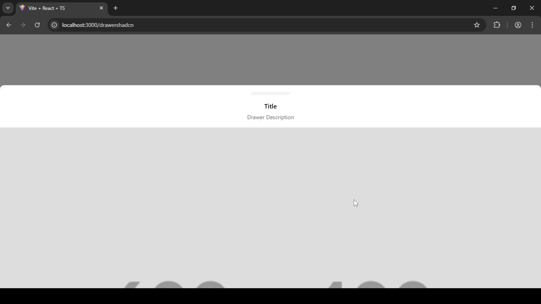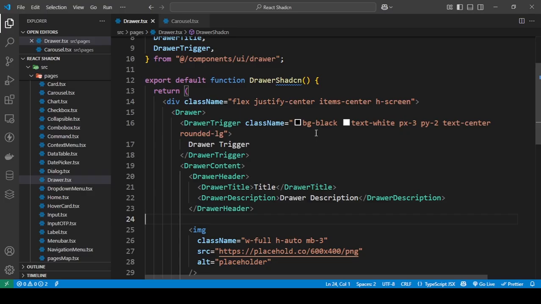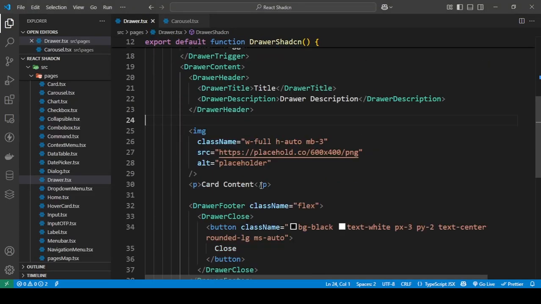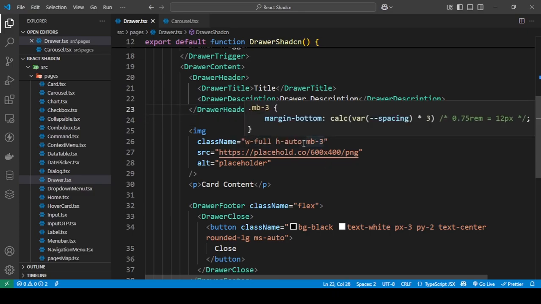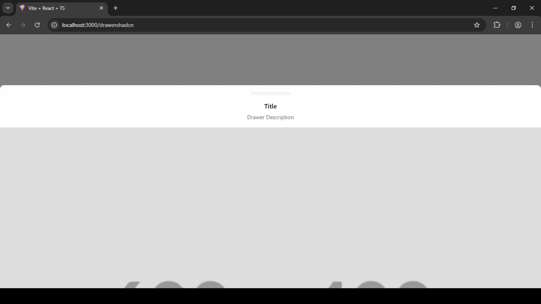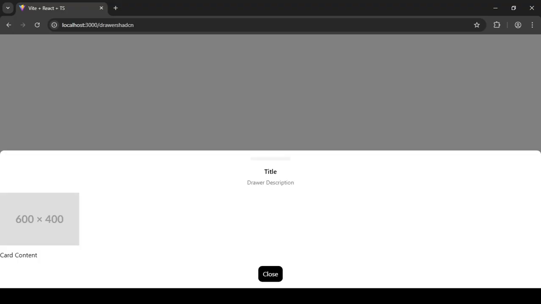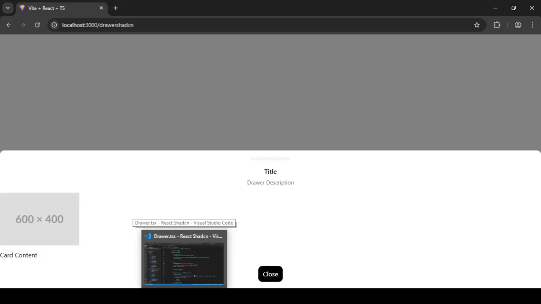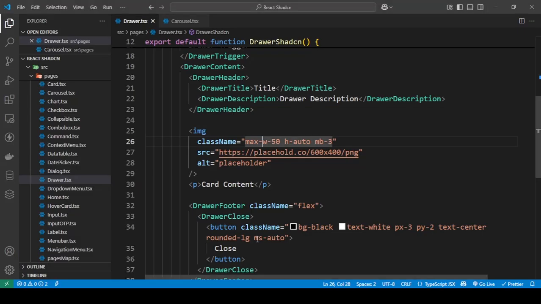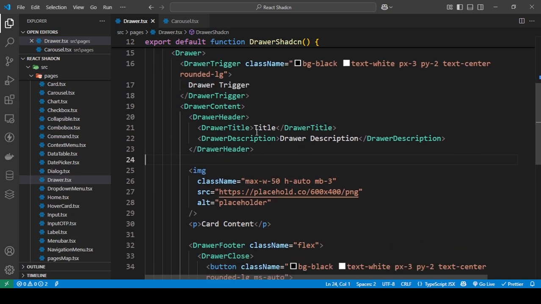Now the image seems to be too big, so what we can do for that, so I'm just going to shrink the image down a little bit. Let's see here. Let's do 50. Okay, so anything else won't just go to the center automatically, okay, but you can easily fix that.